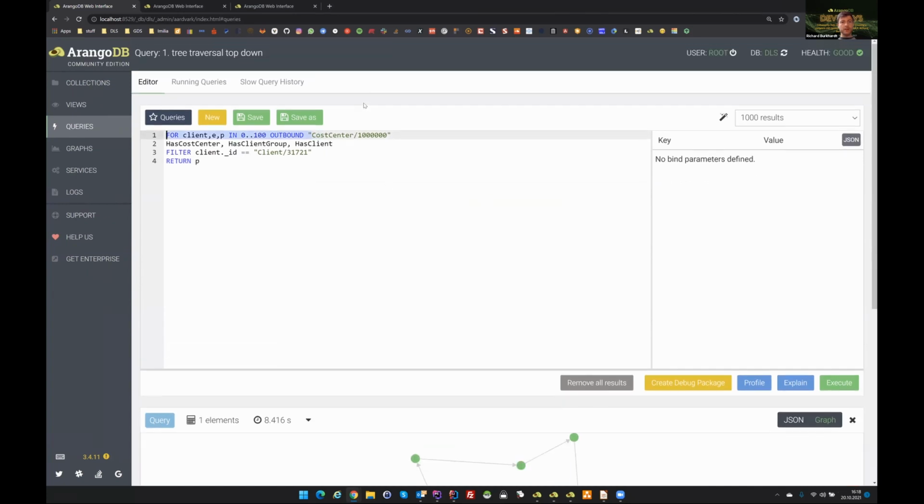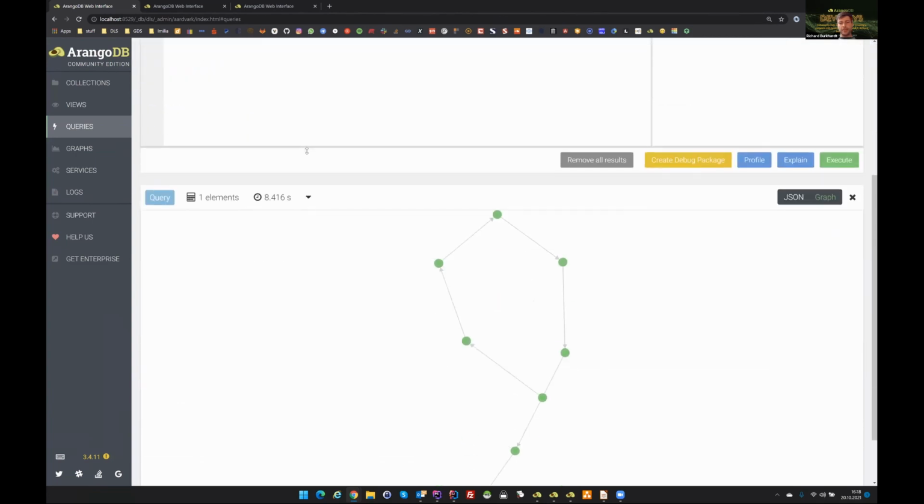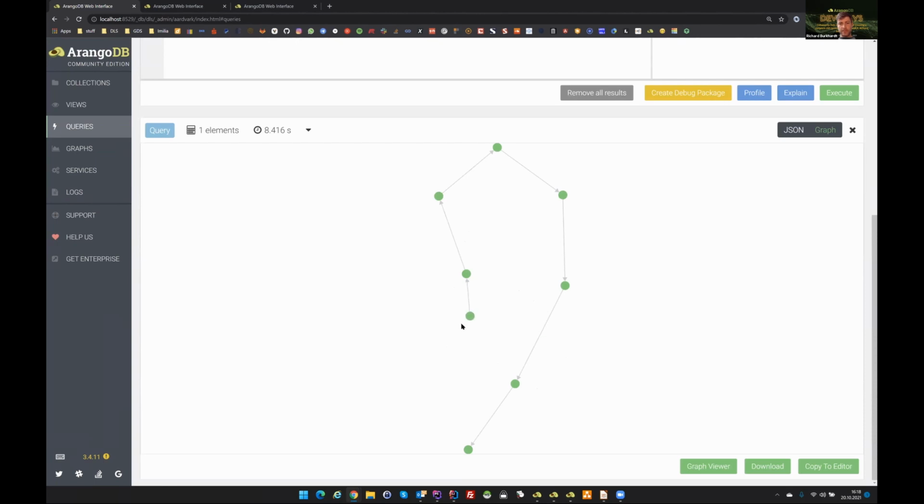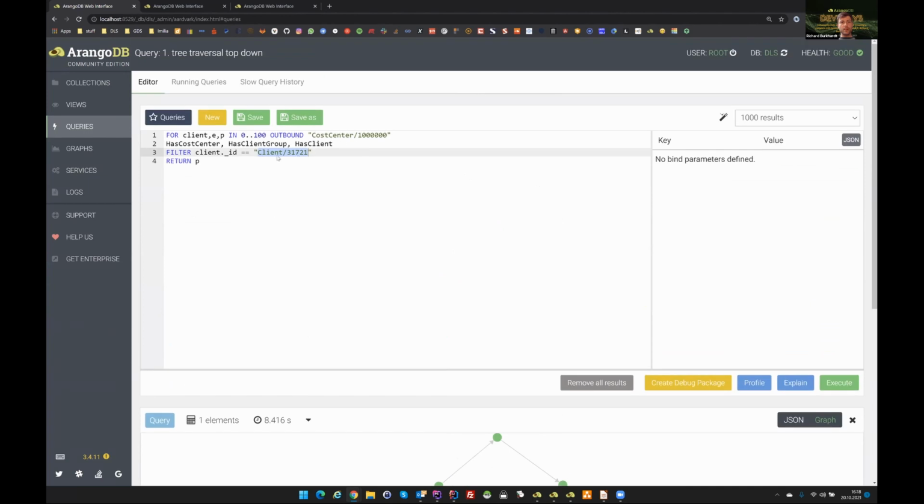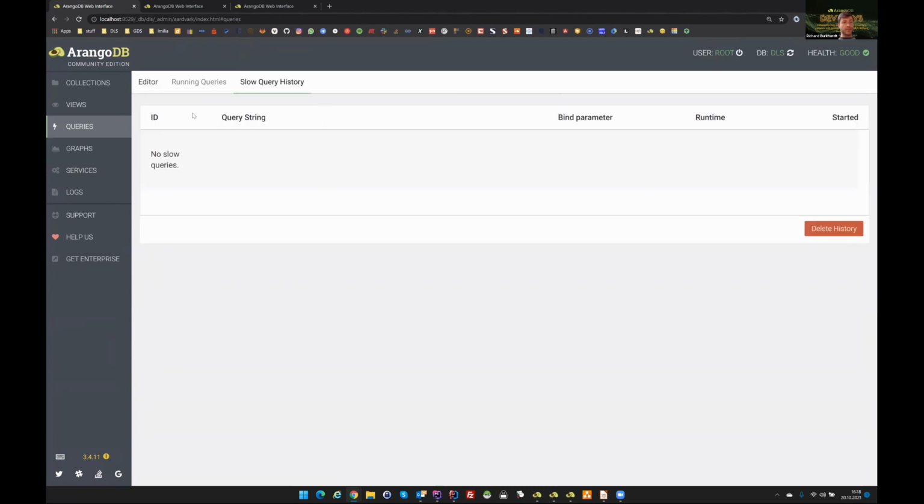This Coast Center is the major DLS node, and we're going down to the client. It's a test client, and you will see this is the result. This is our hierarchy. If you want to have it a little bit faster, you might want to go from bottom to top, if that's possible.